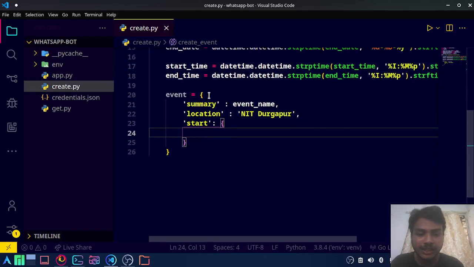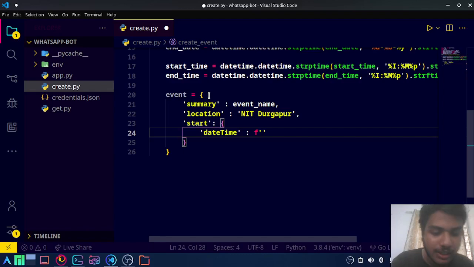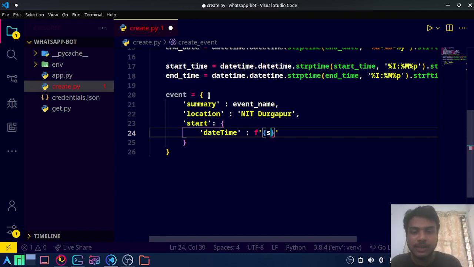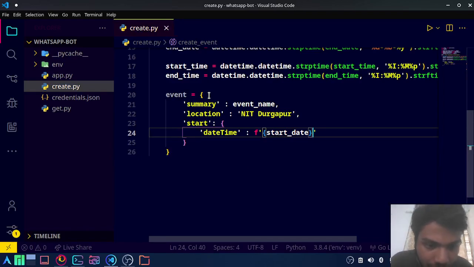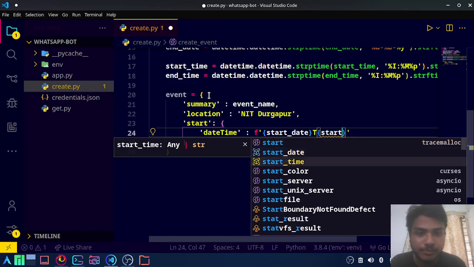So what I'm going to do is that I'm going to type date time, and I'm going to give it as a string. F stands for the formatted string. So basically what I'm going to do, I'm going to pass the start date. Okay, so this is the format that I require: start date followed by a T, and then I'm going to require the start time.